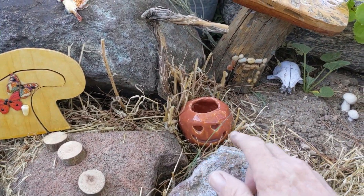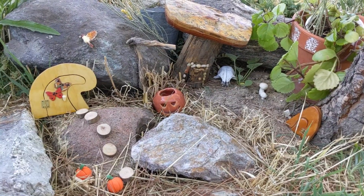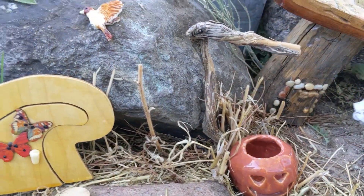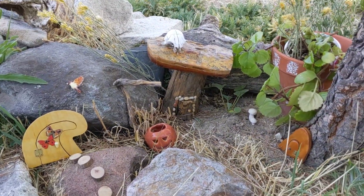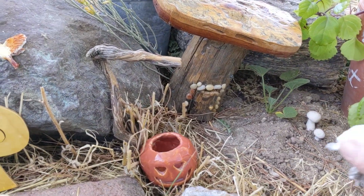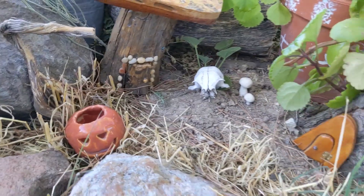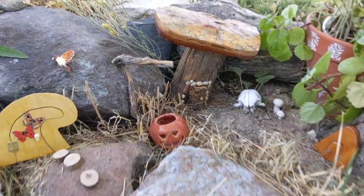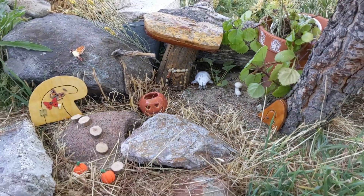And of course in this little pumpkin jack-o-lantern, it's ceramic and you could put a little tea light or something. I don't know — that skull doesn't seem to match there. Maybe I'll put the skull on top of the house. What do you think of that? That doesn't look right either. Maybe next to the... maybe there. Something like that. I guess it's good there. Should have left it. All right, I will add a few more things and show you a look when I have it all finished.